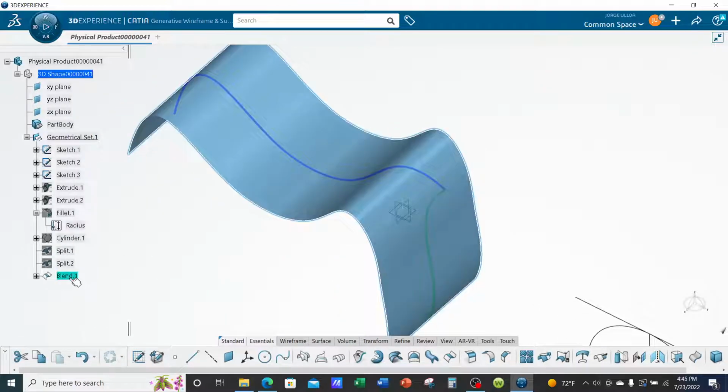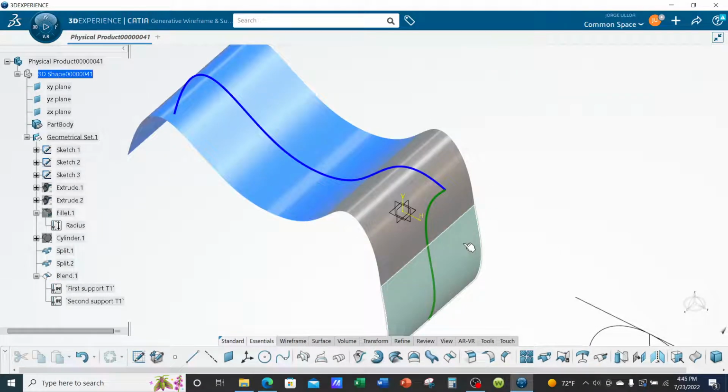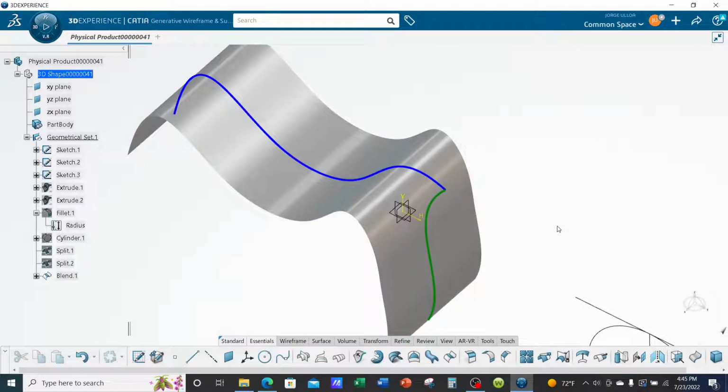If I go back and remove that trim option and hit OK, it keeps it as 3 separate surfaces. Let's go back and turn on the trim option. So now it'll join them as one. Okay, so trim removes excess if there is any, and then joins all 3 surfaces.